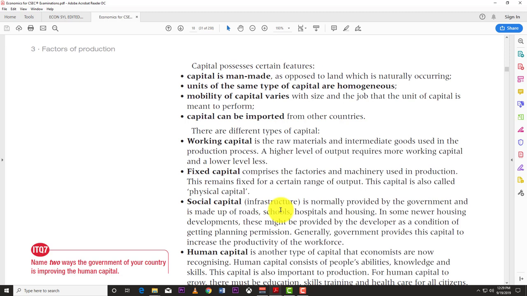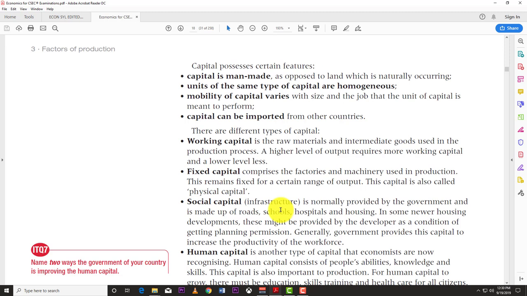For example, you cannot up and move a factory because the factory is capital. You cannot just take a factory and put it on a ship and move it. That's kind of impractical. But of course, you can move some of your stocks, some of the ingredients. For example, a baker can move flour from one place to the next. You can move sugar, and some amount of money. But it's not everything you can move. So capital mobility is somewhat varied. We know land cannot move. Labor's mobility is somewhat varied; it's the most mobile of the factors of production.